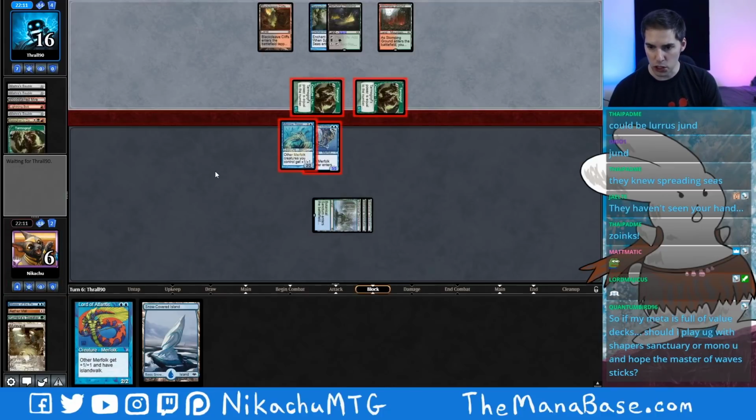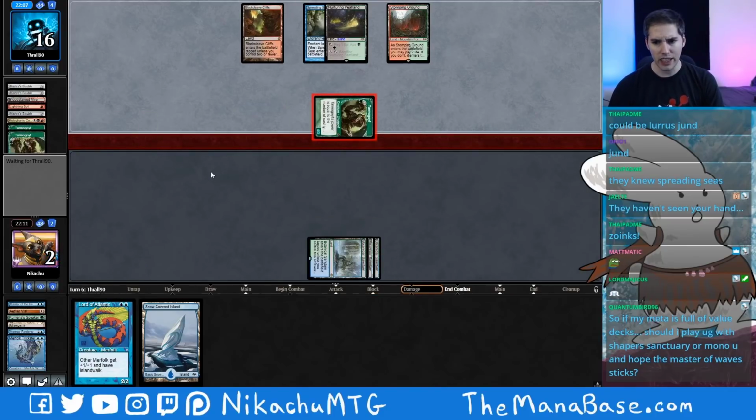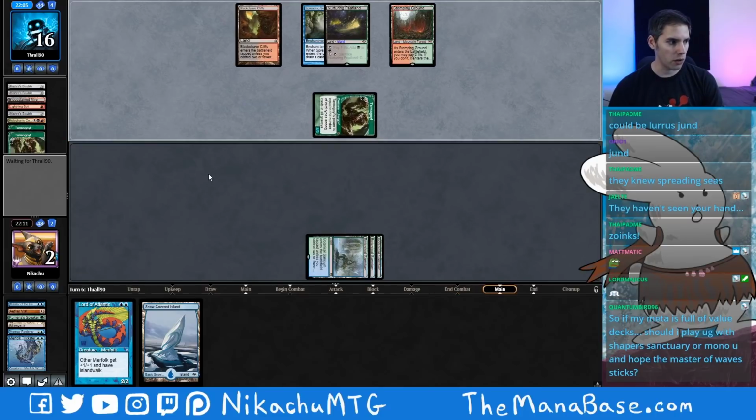So if my meta is full of value decks, should I play blue-green with Shaper's Sanctuary or mono-blue and hope Master of Waves sticks? Definitely mono-blue. I would definitely go with mono-blue.